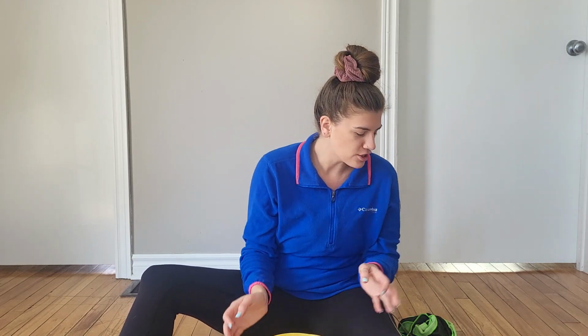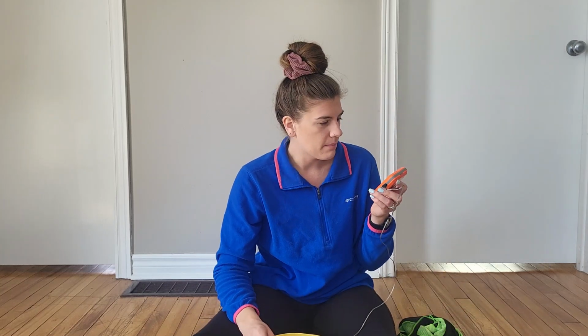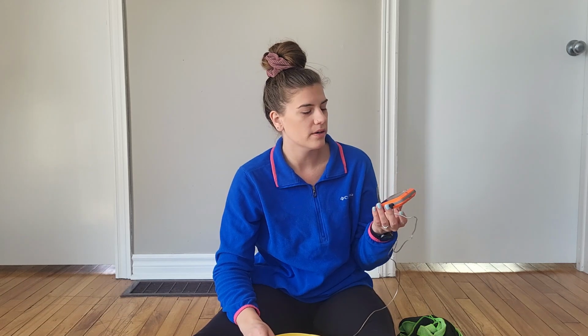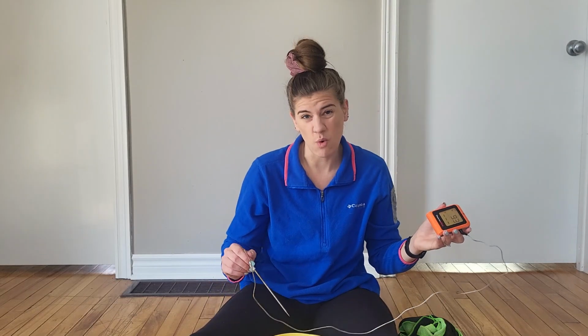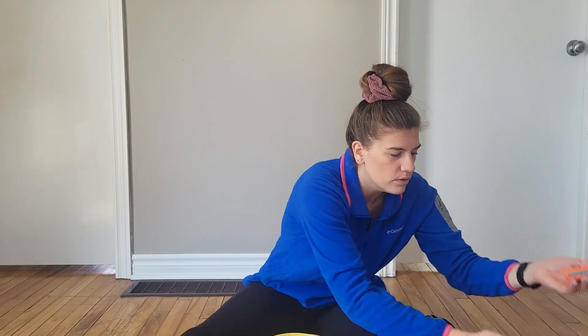Okay, so I have a bowl of water here and I'm gonna actually show you the temperature of it so that we know that I'm not putting freezing cold water in here. So I actually have a meat thermometer and I'm gonna drop that in there. I tried to do lukewarm water and we're sitting at 93 degrees Fahrenheit. So it's warm. It's not cold.